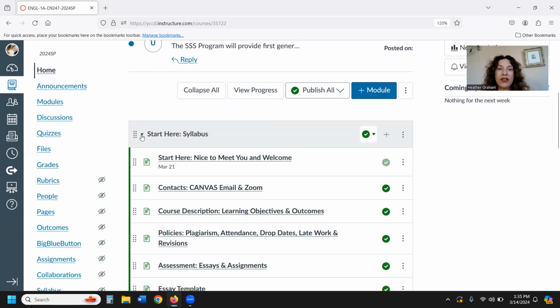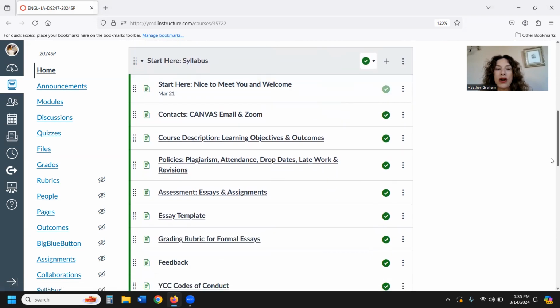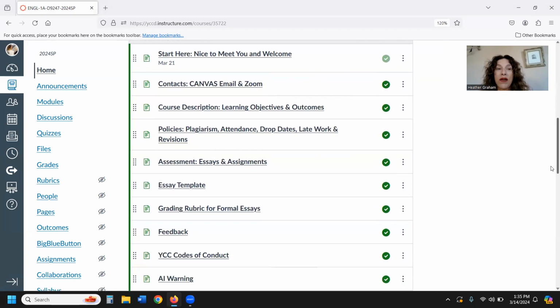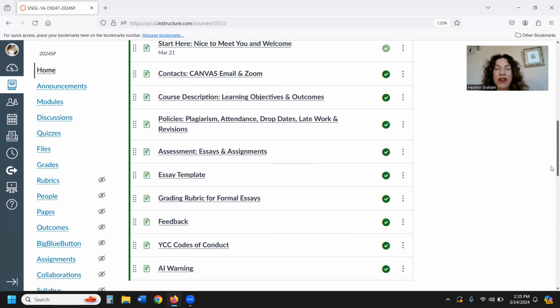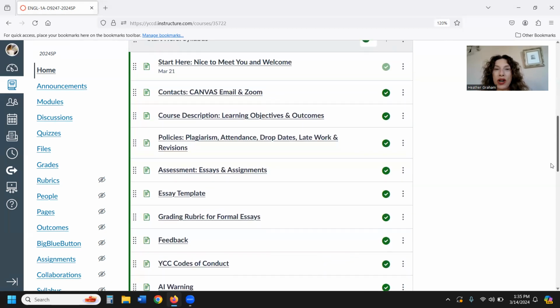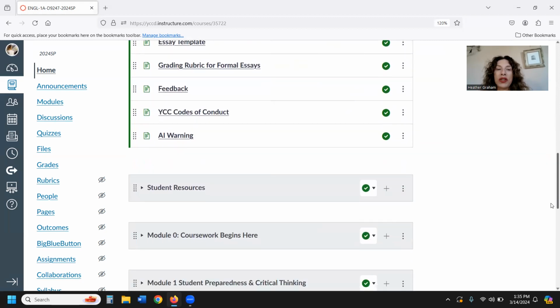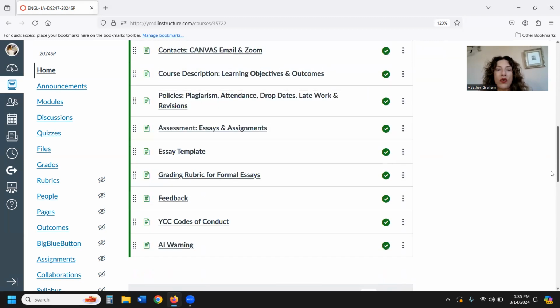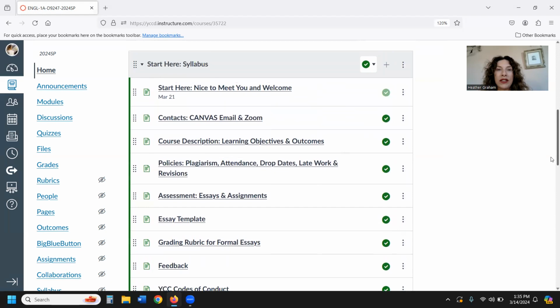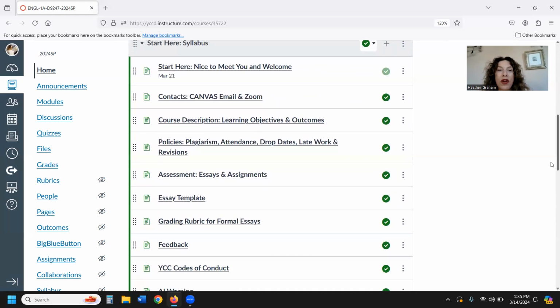It says Start Here, Syllabus, and I just want to show you, each module has several pages in it. Think of each module as a chapter. The first one is the syllabus for you.